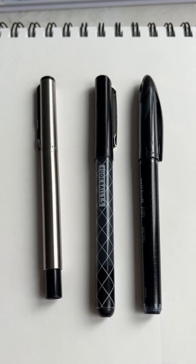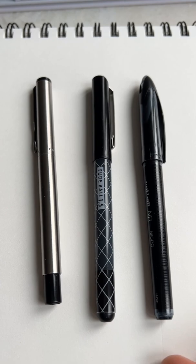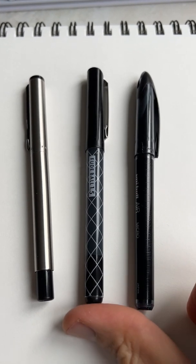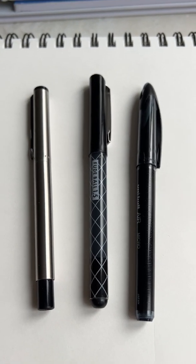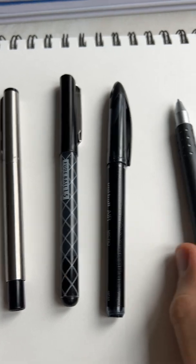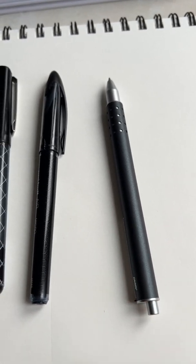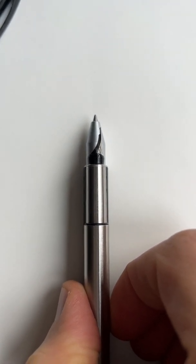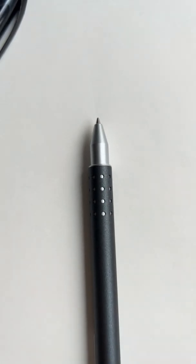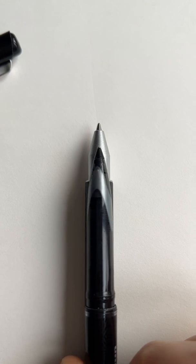So I just happen to have these pens around. They're not chosen for any particular reason, but these are all three pens that I've always thought were a nice thickness. I never really even thought of the thickness. They just felt good. It's only when you put it next to this guy that it doesn't feel good at all. So this is the Parker Vector pen, and you can see that this Lamy is a lot fatter. Here's a Uniball Micro Air, and while it's a little bit fatter than the Parker, it's still narrower than the Lamy, especially where you're holding it, which is right about there.